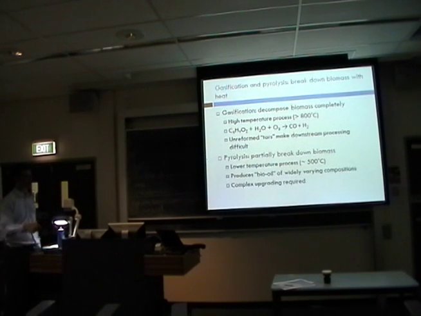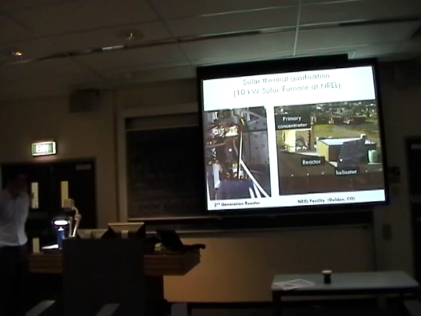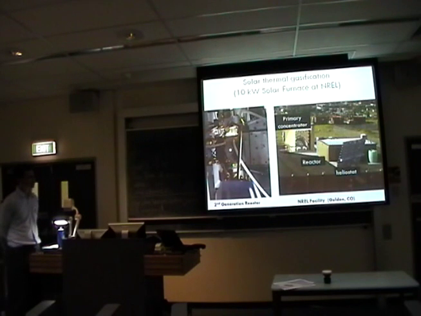In pyrolysis, you try to avoid some of those, so you try to partially break down biomass. This, as I mentioned, is particularly used with lignin. And so it's a lower temperature process, so it requires less heat input, although it's still considerable. And it produces this bio-oil that I'll show a picture of in a minute that has pretty widely varying compositions and properties that unfortunately vary over time, actually, because it's not a stable formulation. And you can't just send this into an existing kind of refinery. The complex upgrading is required. So I don't want to say too much about the gasification process itself, because it's just using a lot of heat to break biomass down.